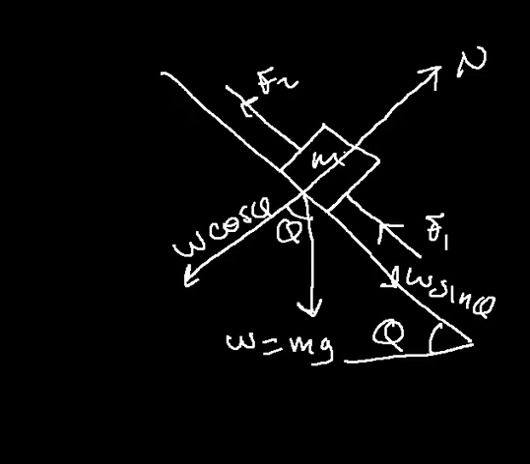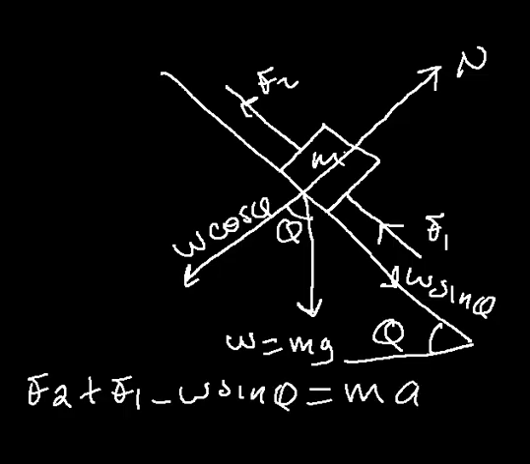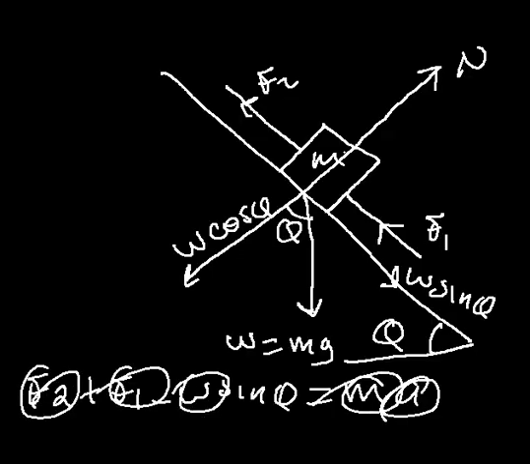And now, what are the forces acting in the direction of the motion? We have F2 positive plus F1 minus W sin theta, which is equal to the mass times acceleration. And from this point we can get the acceleration, since we have the mass, the weight, F1 and F2, then everything can be okay.